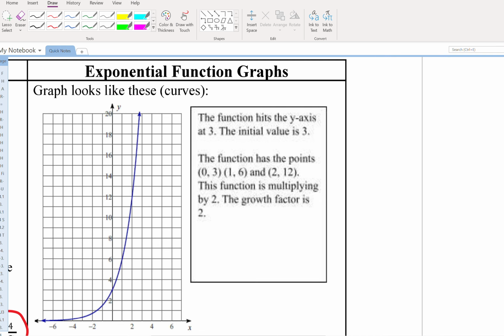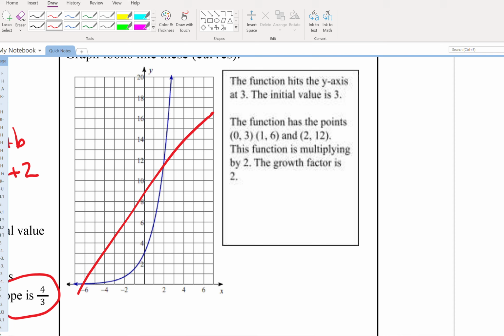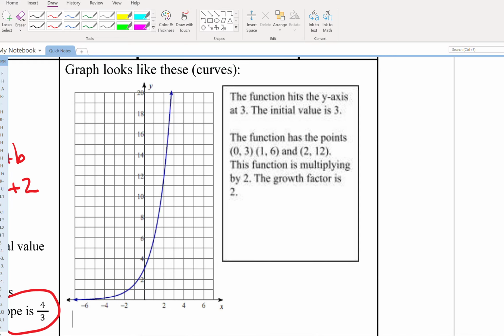Now, I do think sometimes it's useful, it talks about where these points are. This is not a straight line, so it's not linear. You can see it's a curve, and if those are our two options, the curvy ones are the exponential, and the ones that are straight lines would be linear. So here, it talks about these 3 points. Notice again, these are whole number points. So here's 0, 3, 1, 6, and 2, 12. And it shows those points.